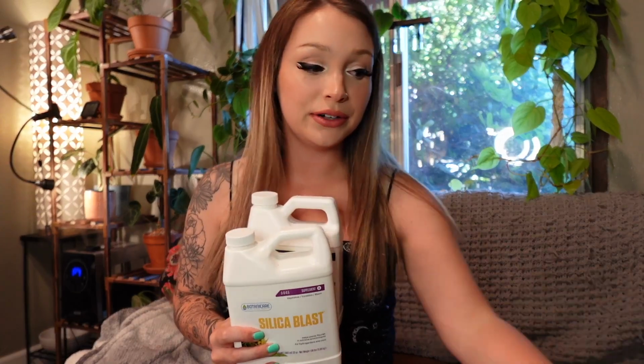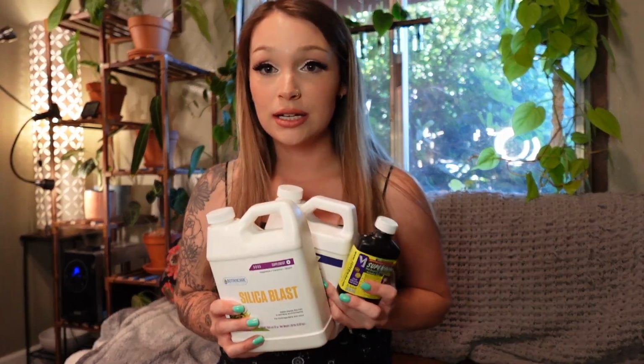So definitely do your research on products when it comes to fertilizer, any extra supplements, vitamins, all that kind of stuff. These are just products that I use. I do end up mixing all 3 of these together per gallon, and that's just my preference.